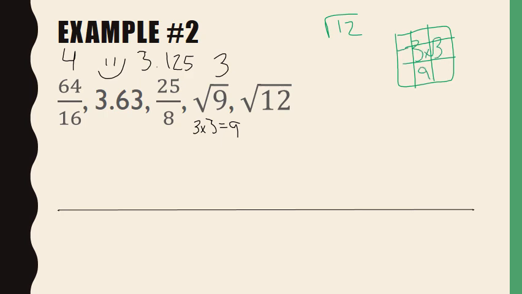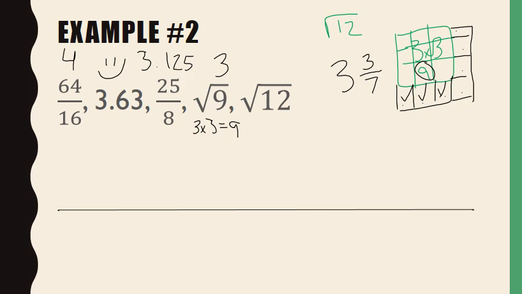which is 9. Then I'm going to make it 1 box taller, 1 box wider, and 3 is my whole number. We have 1, 2, 3, 4, 5, 6, 7 new boxes to use. And we have 9, 10, 11, 12. We need 3 out of those 7 boxes. 3 is my whole number.